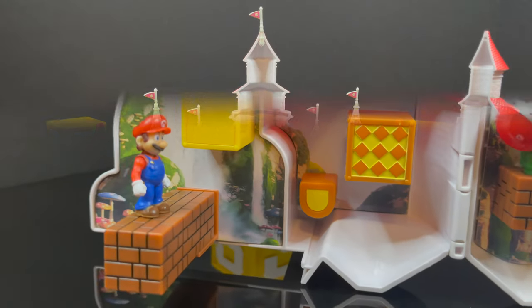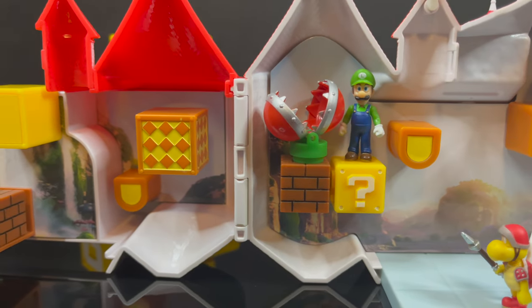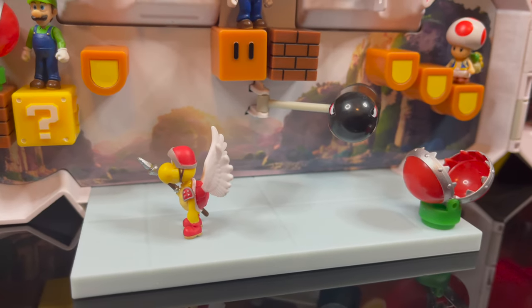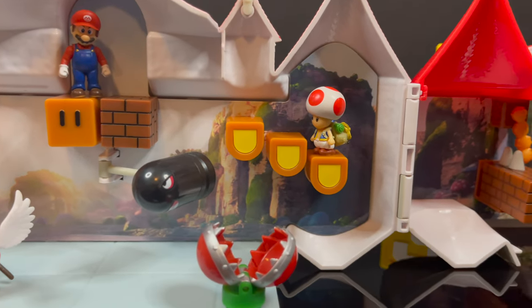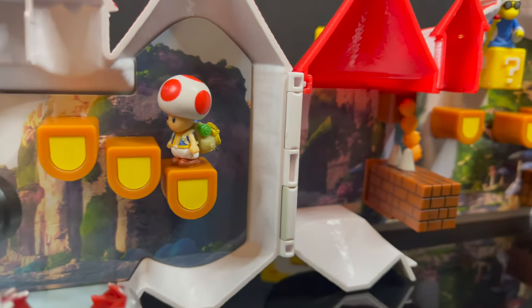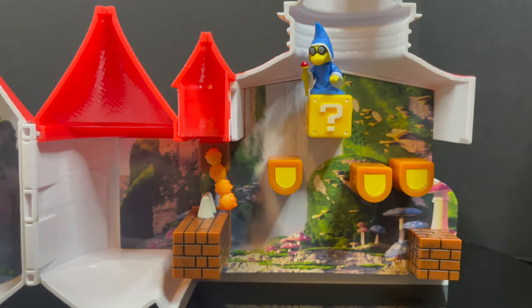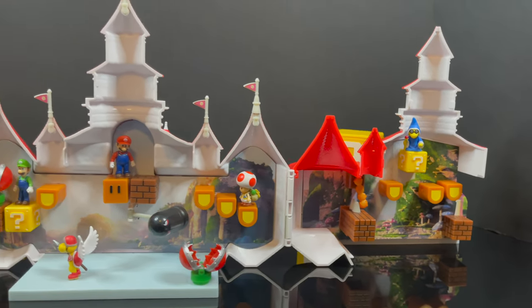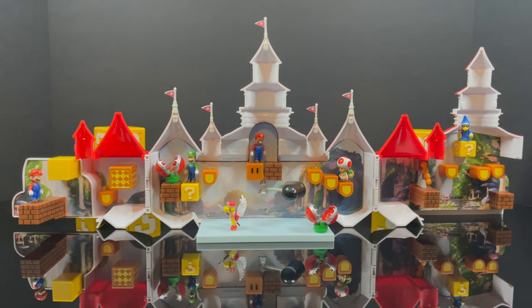I'm going to say that I think it looks better as a display option than a play function. You can use the 1.25 inch characters — the micro characters — kind of reminiscent of the old school Jaks offerings. You have Mario going throughout the world, meeting up with Luigi, you can have the Koopa Paratroopa, and they all situate and display nicely within this world. So there's no problems there, and you got Treasure Tracker Toad — movie Toad — and the mechanized piranha plants. Those all look great, but to me it's a little bit too divided, not a clear cut seamless experience.